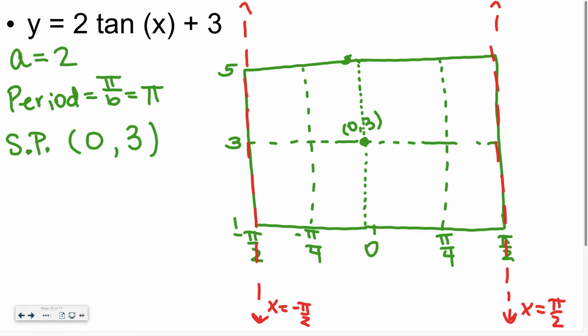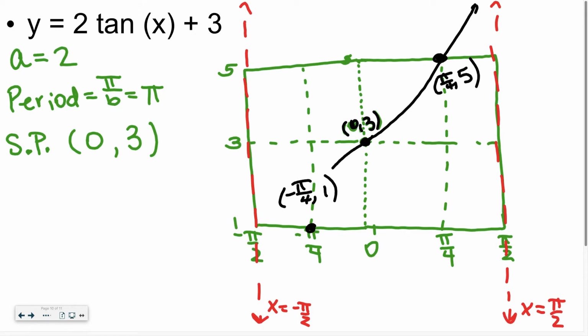Okay. Starting point is a point. I always like that. Okay, and then our quarter marks give us our other coordinates. So this is a coordinate right here, and we'll label it pi over 4, 5. And this is a coordinate right here. We'll label it negative pi over 4, 1. Okay, and make it squiggle so that it approaches the asymptotes. I know it's kind of hard. I don't really have enough room vertically to make it look spectacular.